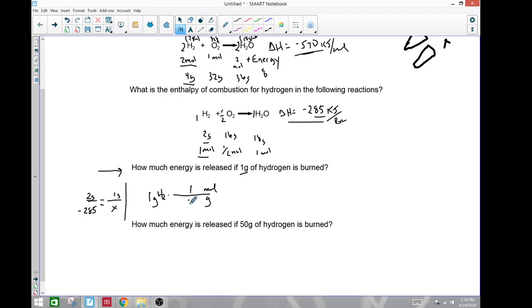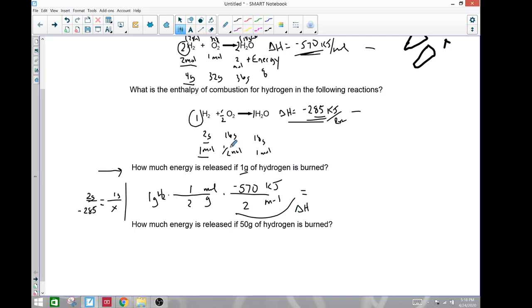1 mole equals 2 grams. That's what hydrogen is. And then I want to get rid of moles, and I want to go to kilojoules. This right here is the delta H. It wouldn't matter which one we use, okay? The top one is 2 moles gives me 570 kilojoules of energy, and the negative just means it's being released. I could have put 1 over 285 as well. The 1 is this guy, and the 285 is here. The 2 moles here gives me that much energy. That's the delta H, and that's going to give me my energy.